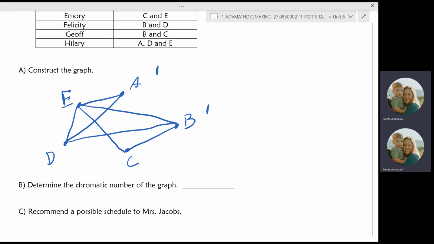A is connected to D, A is connected to E, can't use 1 anymore, so go to 2. C is 2, C is connected to E, C is not connected to D, so I'm going to call D 2. And then E is connected to all these other ones, so I'm going to call E 3. The chromatic number is 3.